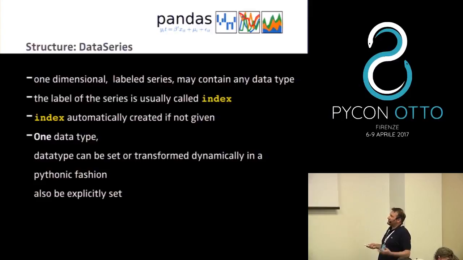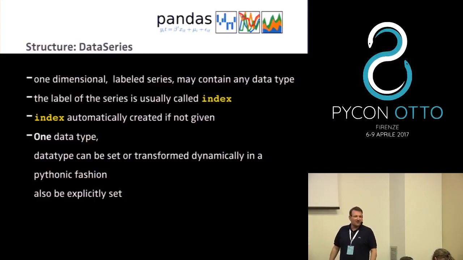Important, because this is probably a little bit unusual for the Pythonista new to pandas, we only have one data type in a series, because that's where the performance comes from. So we have strict typing for each and every series. The typing is done via NumPy, so if you're familiar with the NumPy data types, they're the same. Strings are stored as objects. The data types can be transformed dynamically as you wish. You can take a series, change the data type, do calculations and save it back if you want. Also on import, the data type can be explicitly set if you want.